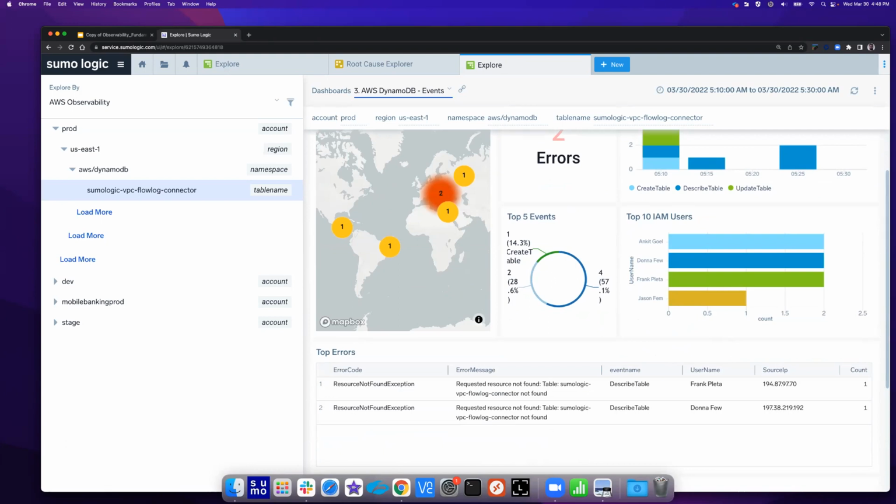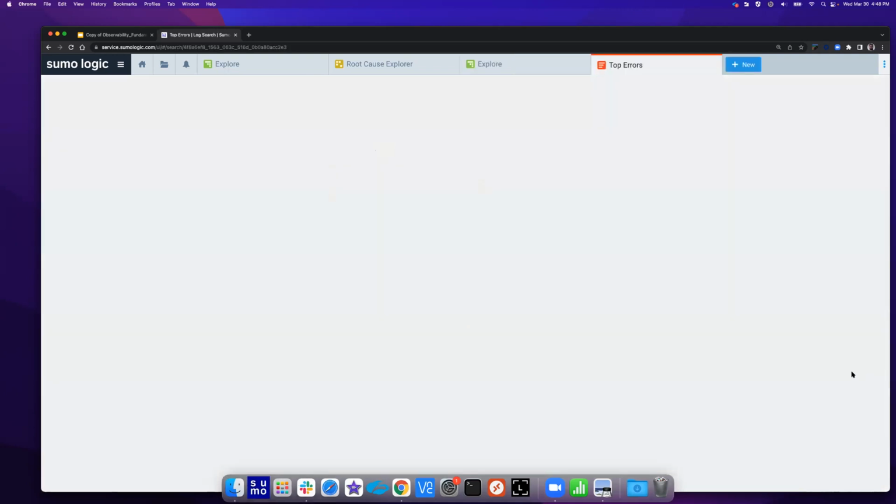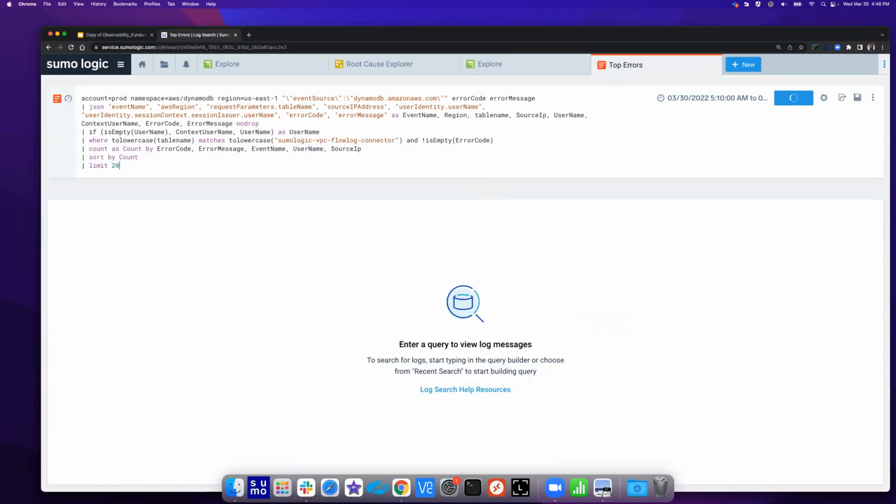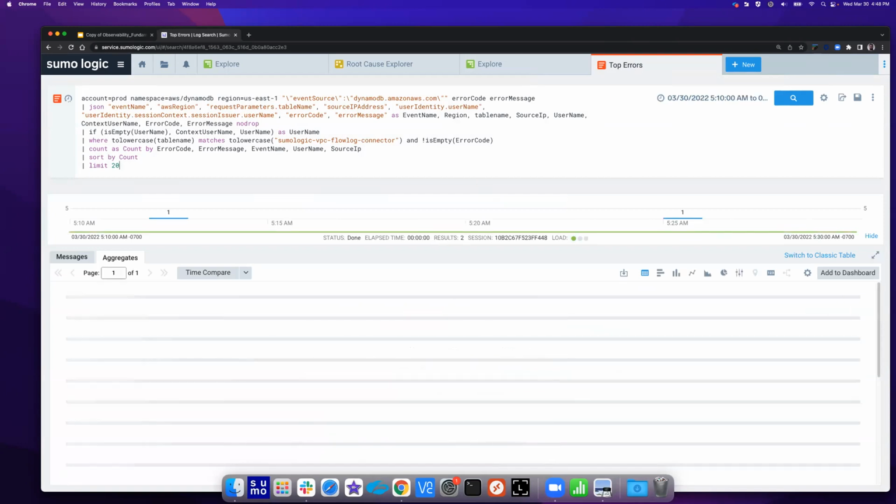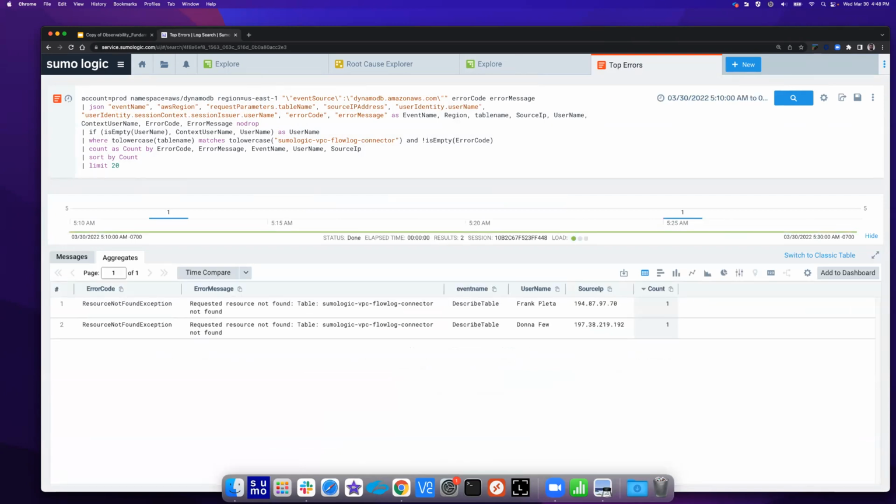What we want to do now is scroll down to the errors, and I want to go ahead and open these in search. And I'm hoping this works. What I want to do is start to look at our logs. Remember, with the observability solution, we have not multi-tenancy, but that multi-pronged approach of logs, metrics, and traces. I want to go ahead and use my logs here. So what I'm trying to do here, if all goes well, and I'm a little nervous about it, is figure out what has occurred to impact the throttling of events.